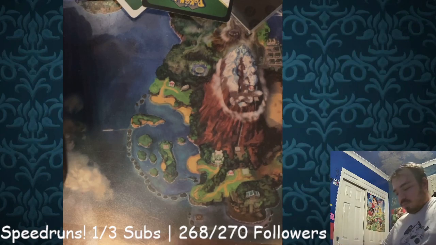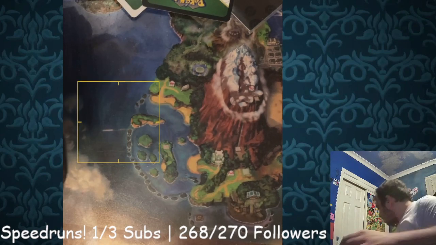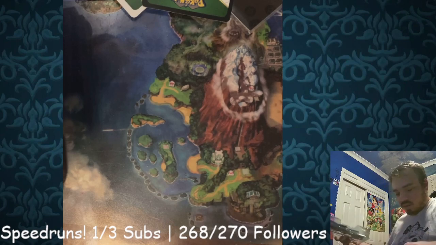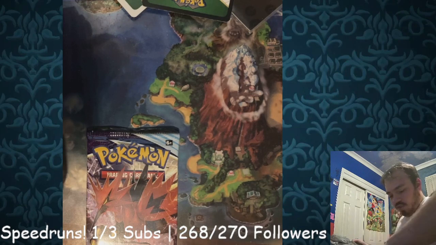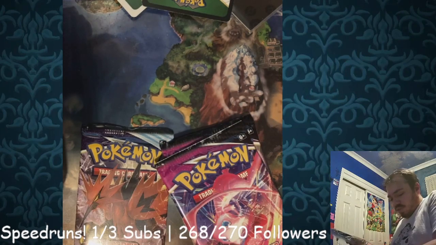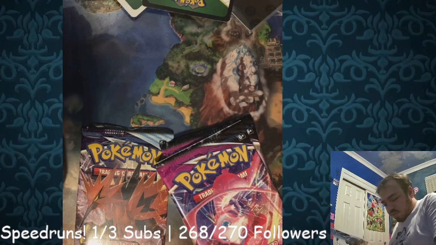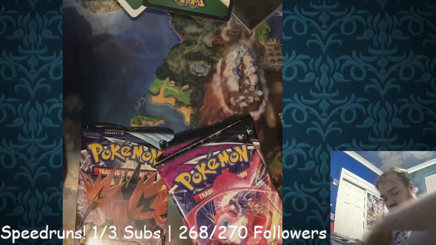Alright. Here we go. So, we have 1 Chilling Reign, 2 Fusion Strikes, 2 Brilliant Stars, 2 Astral Radiances, and 2 Lost Origins.